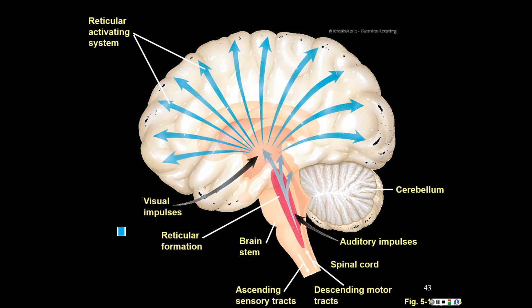The reticular activating system cells are highlighted in this image in the pink. You can see how the cells in the pink extend through the brainstem. And then in the very middle, you can see the area of the thalamus, right? So the cells in the reticular activating system activate the cells of the thalamus, which then can activate, say, the frontal lobe or the parietal lobe or occipital or temporal lobe.